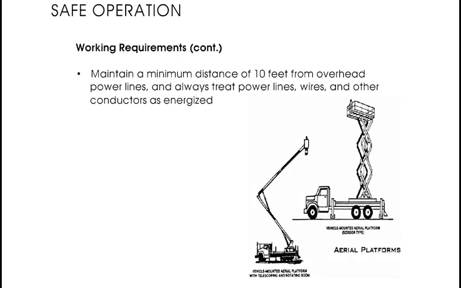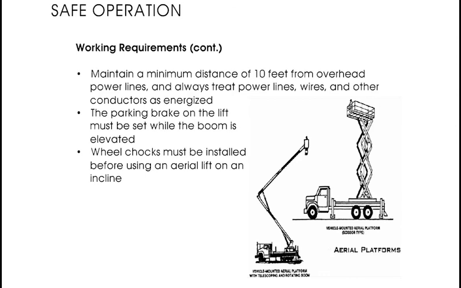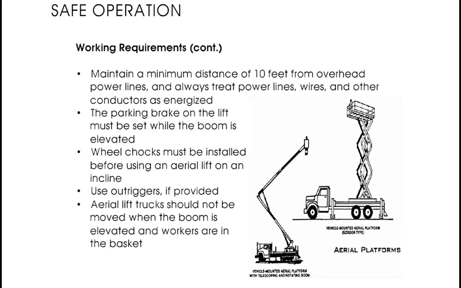Maintain a minimum distance of 10 feet from overhead power lines, and always treat power lines, wires, and other conductors as energized. The parking brake on the lift must be set while the boom is elevated. Wheel chocks must be installed before using an aerial lift on an incline. Use outriggers if provided. Aerial lift trucks should not be moved when the boom is elevated and workers are in the basket.